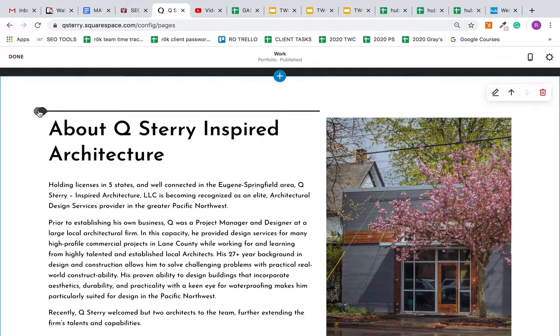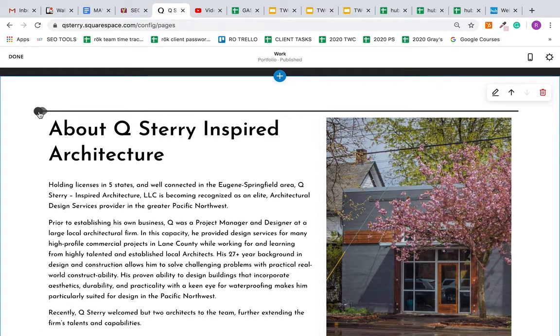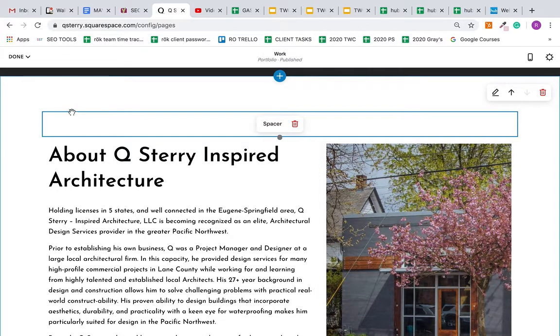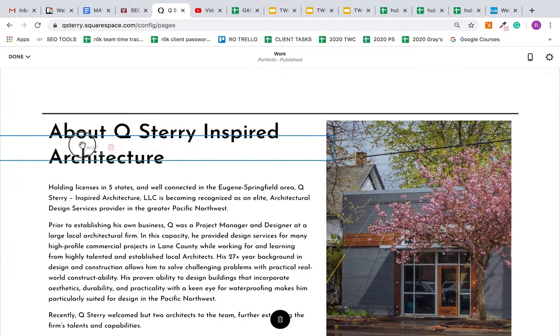So if you want to add a big space, then you want to make sure to give it a little bit of breathing room. You just want to hover and make sure that that line is going to show you where you're inserting the content. So let's say we want to just add a space here. We click on the droplet and it gives you all these options here, and you click spacer and that adds some breathing room here. You can use these spacers to play with your content.